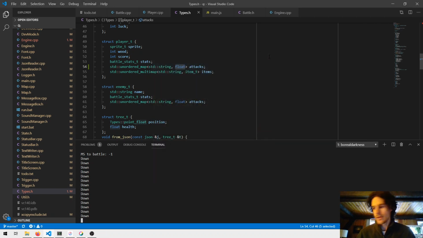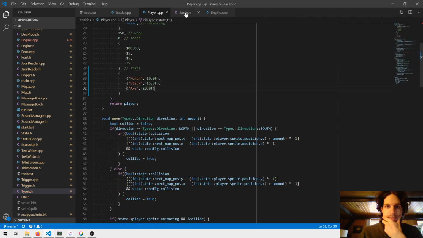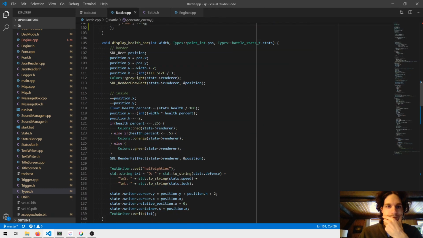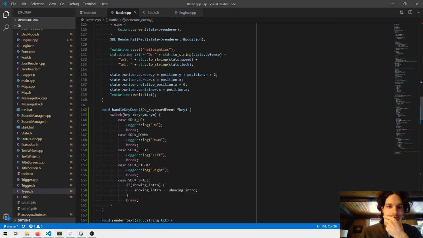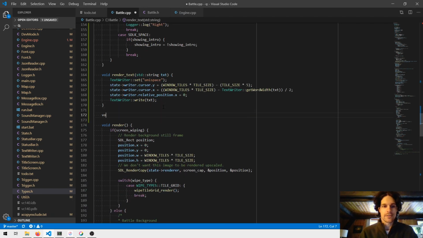Okay, well anyway, now we can start displaying our attacks. So what I want to do there is, let me close some of this crap first. So we have render attacks. Let's do render text. Let's do render attacks.